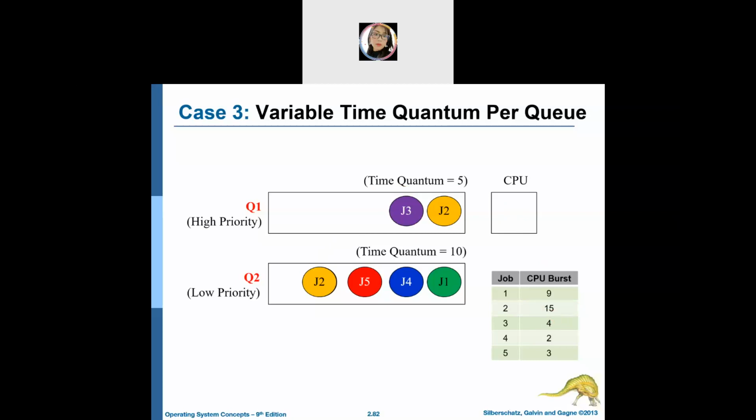Okay, let's take a look into the movement. So job 2 will have a balance of 10. Which one will be taken first? Of course, the higher priority, which is job 3. Continue with job 1, job 4, job 5, and lastly job 2.